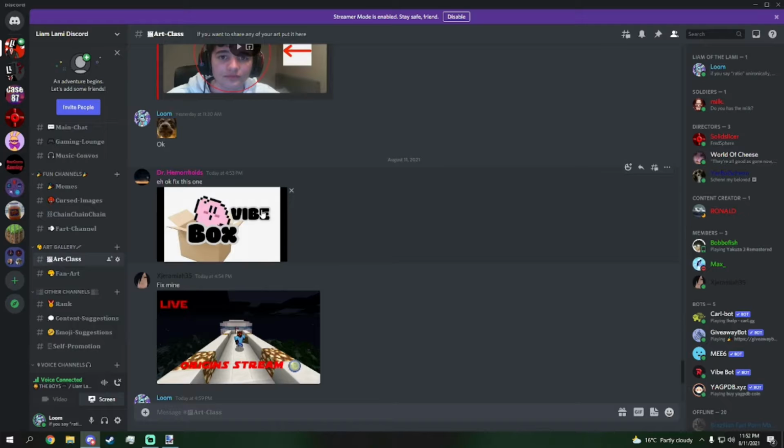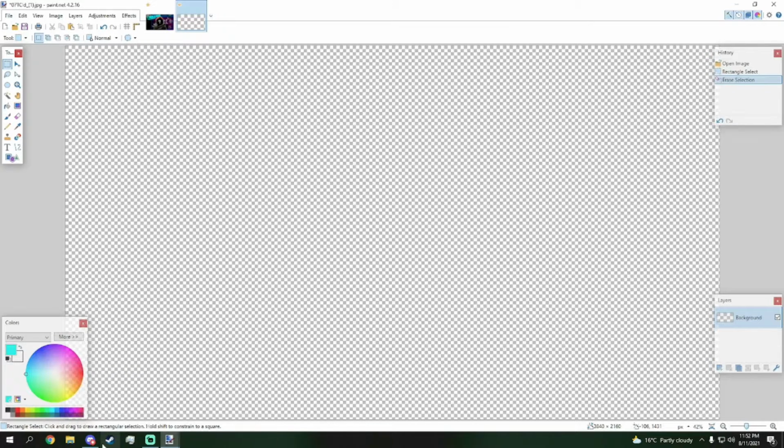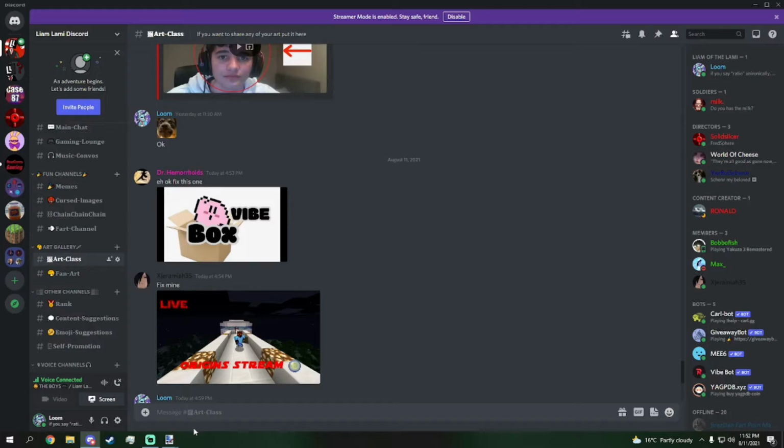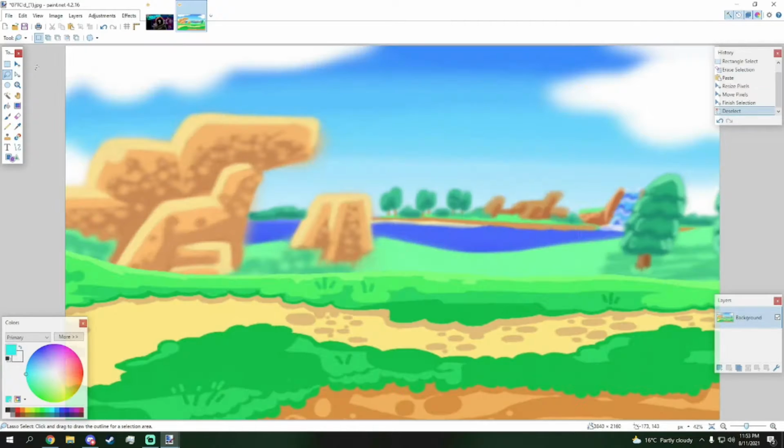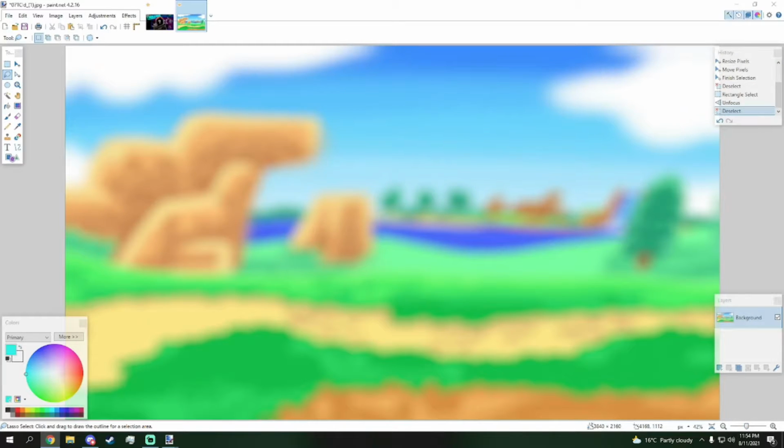I like what you're going for here, but it's so blank, so I really want to fix this one. So for the background here, I don't know what the vibe box is meant to mean. So we're just gonna wing it here. I'm gonna put like just a basic Nintendo Kirby background. Now normally I don't like blurring the background, but I think for this thumbnail it's best if I blur the background. Put a solid 52 on the blur, and that way we got a blur background.